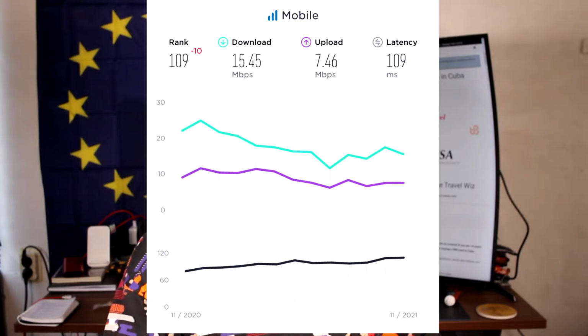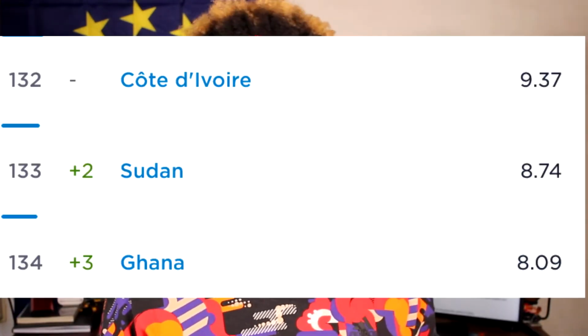So if you look at these speeds that I'm showing you on the screen, which are not impressive at all, but if you learn or remember that, hey, it's just 2-3 years that they decided to build their mobile communication, it's quite impressive. They're doing better than most African nations, which, well, is sad, but still. But they still have room for improvement, and they're still working on improving their 4G LTE coverage. So it's going quite well. 5G in Cuba won't be there anytime soon, because they just started with 4G, so don't expect 5G anytime soon.